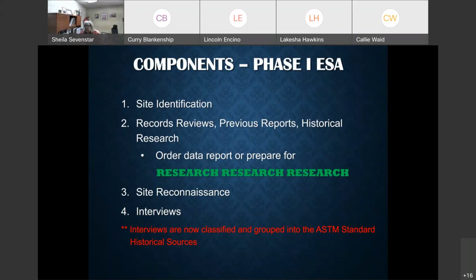But if you don't pay for your data reports, it's a lot of research and it takes up a lot of time. I think it's very well worth the money you spend to get that research within a day or two, whereas it might take you a week or longer to come up with all the data that is in those reports. And then you will also do a site recon, which is a site visit, and your interviews. Within the new standards, the interviews are now classified and grouped into the standard historical resources instead of being one of the components. I can explain that later also.